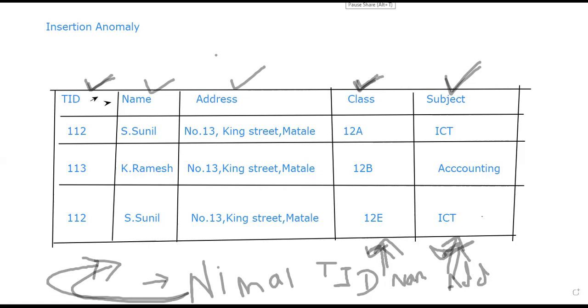So I hope you are clear on what database normalization is and what anomaly is, and under anomalies we discussed update anomaly, deletion anomaly, then insertion anomalies. Now you may think how to overcome this issue, right? I will explain how to overcome these issues in the next video. Okay, thank you.